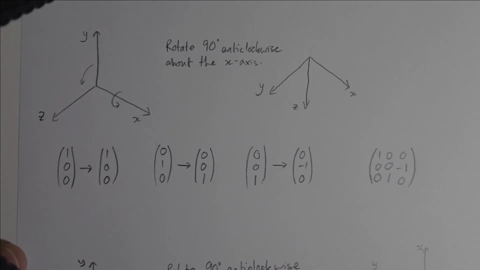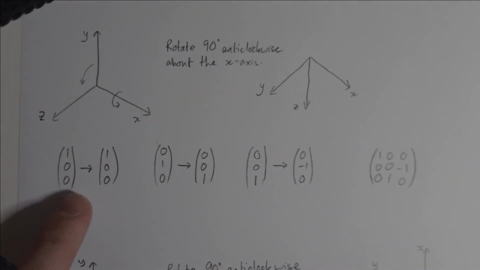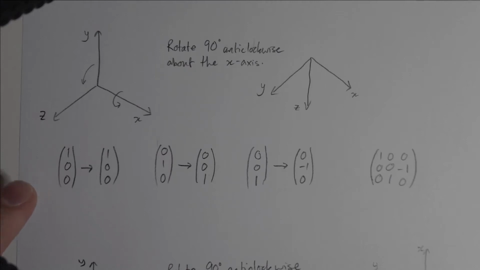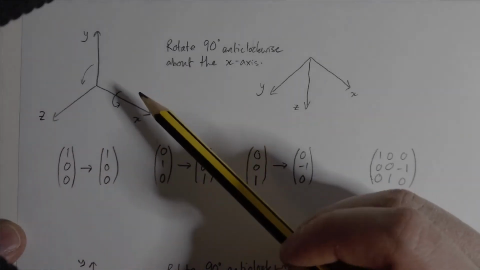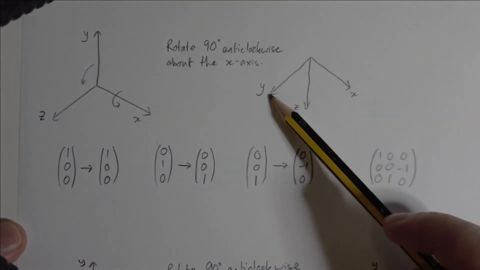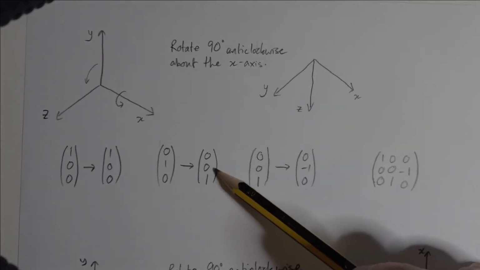So when you rotate around the x-axis, it is important to have a concept of what is meant by anti-clockwise, and it turns out that anti-clockwise is moving the y towards the z. So you're going around the x-axis this way. Note that step 1 in the x direction is still a step 1 in the x direction after you've rotated. If you're going around the x-axis, any point on the x-axis is invariant. But notice that once you've rotated it, the y-axis was pointing straight up, but now it's coming towards us, which is the same as a step in the z direction, isn't it?